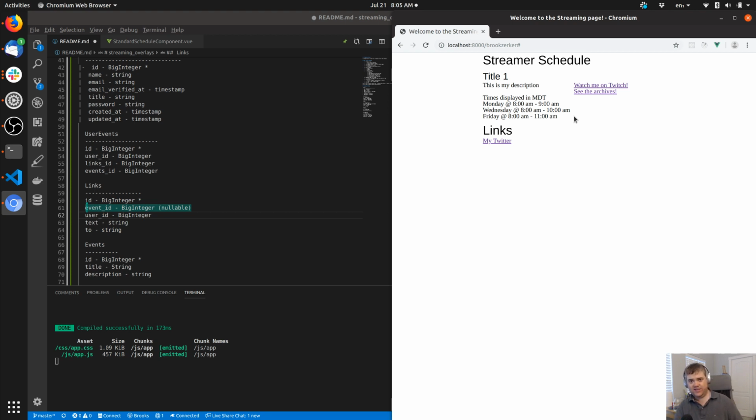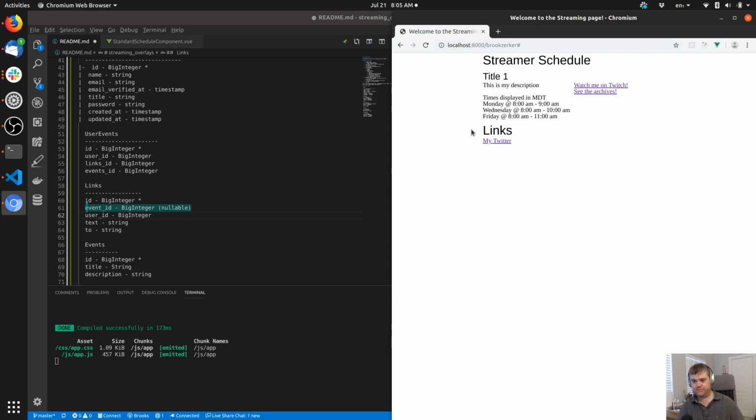Right. And so there's a couple different ways to go about this. One is to take the hit on the database side and do two different queries. I want all the links that are for the main page, and then do another query, essentially a query per event: I want all of the events with their links connected.